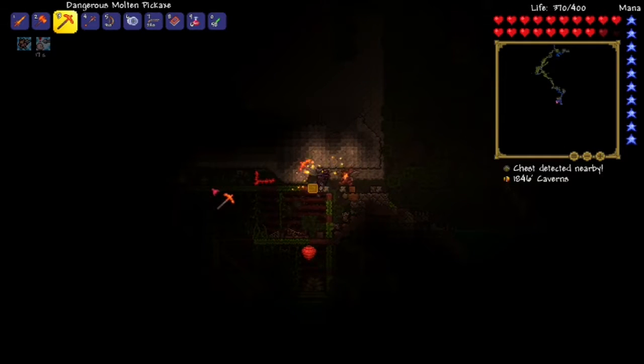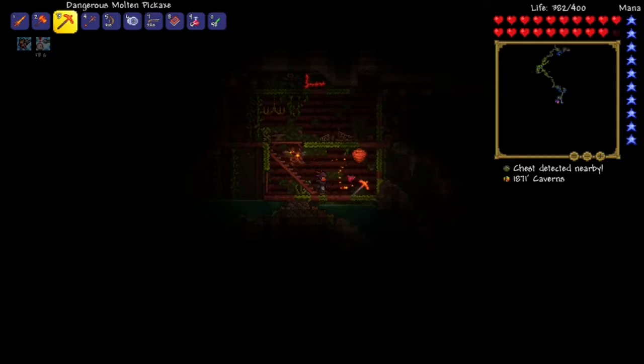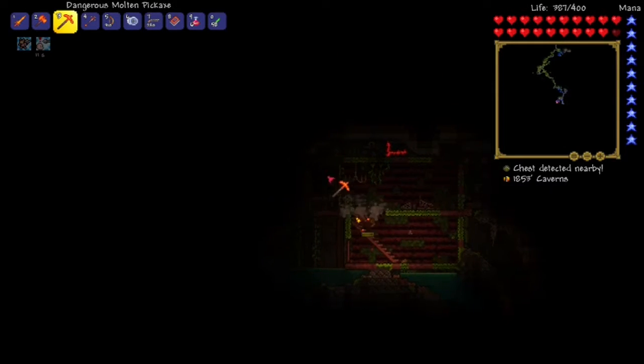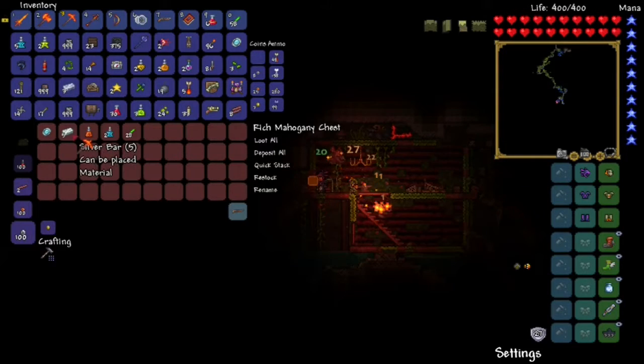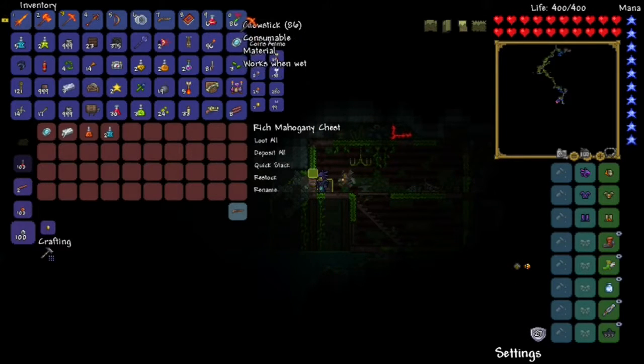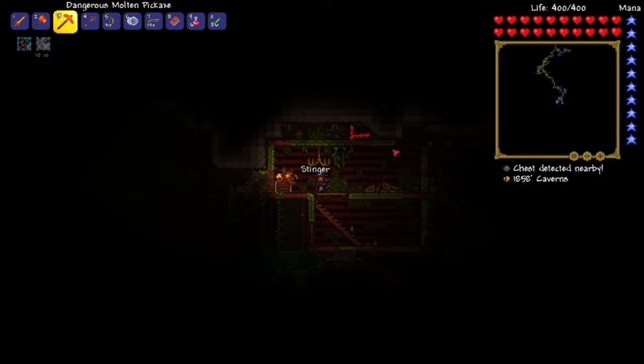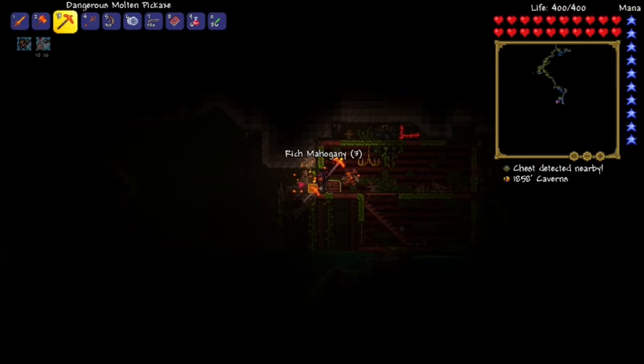Hey, another place. Chest is actually up there. Magic mirror. Glow sticks, we'll take. We have 14 stingers, hopefully we can find one more. We'll use a dangerous potion. Okay.